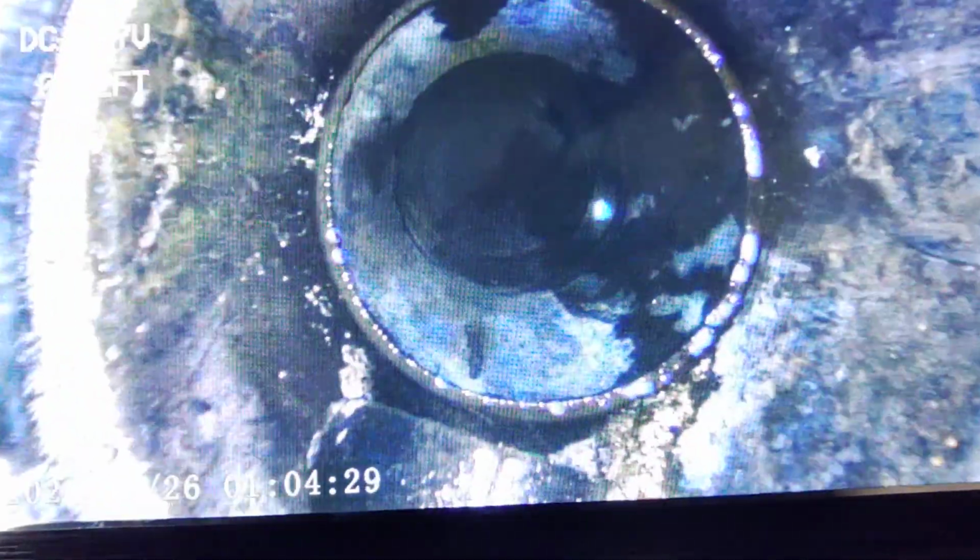All right, we're here at the Huxley, Iowa, Dollar General. Just got done jetting the line. That's where the mop sink comes in, right there. It must be where the toilet comes in. I'm going to flush that.